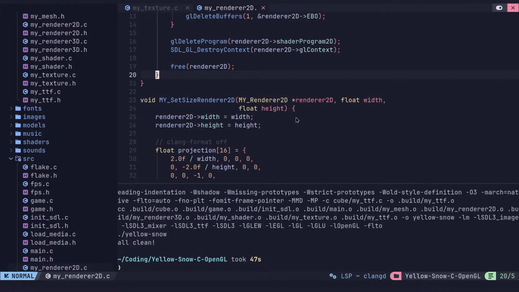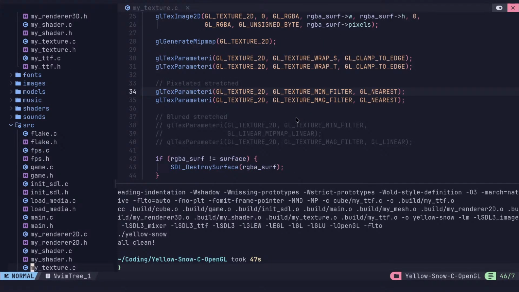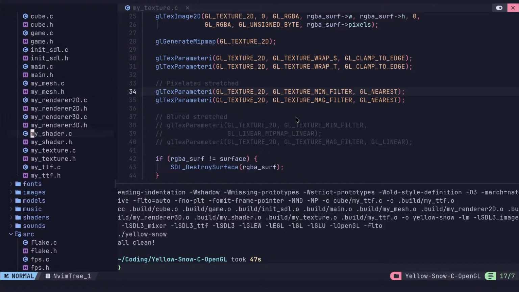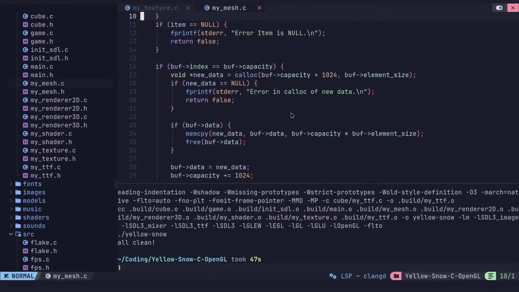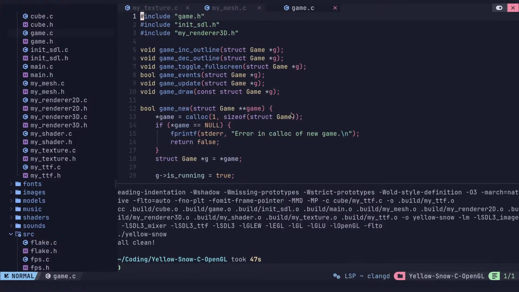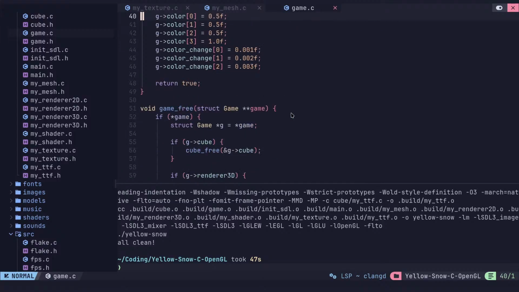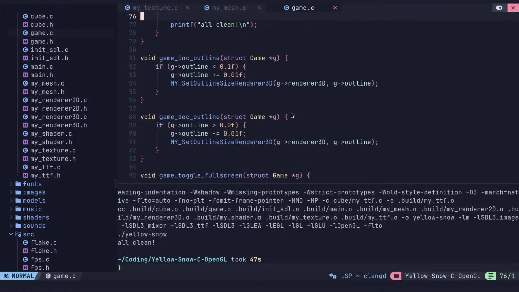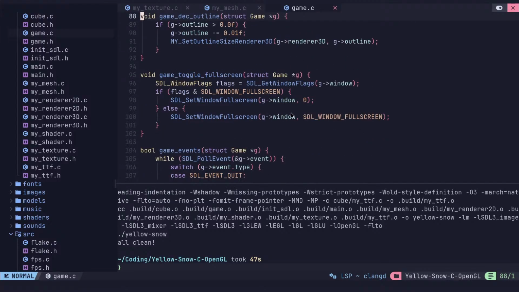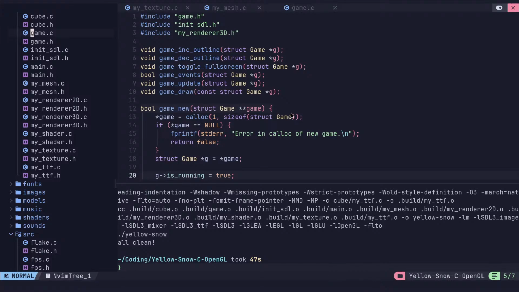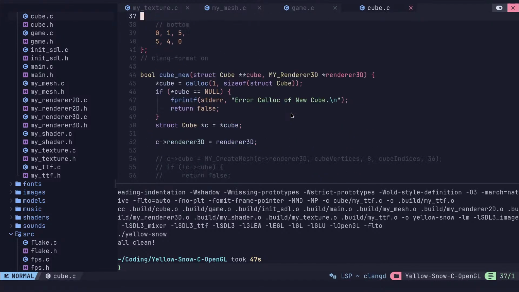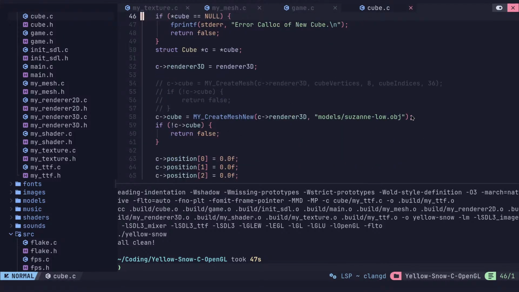We can go even lower. So let's go here. It's Suzanne. It's in mesh, probably mesh loader here, or it's in game. I'm not sure where I called it to load. I hope I didn't still call it cube. Is it in cube? Am I calling cube Suzanne? It is. Okay. So this is low.